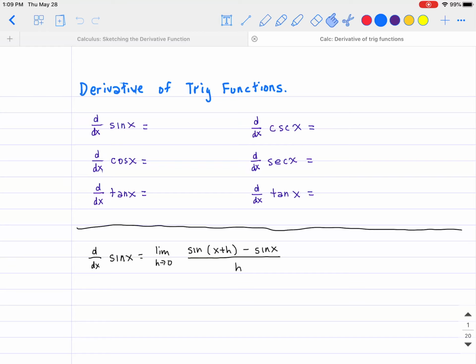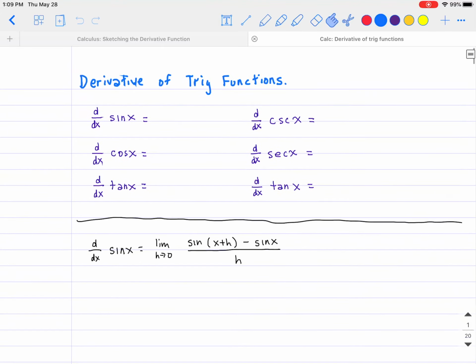Hello everybody, today we'll be talking about how to find the derivative of trig functions. Previously to this, I think we were talking about how to solve for the power rule using the derivative, and we also talked about the quotient rule and also the chain rule, so those will be required in order to do this part of the task.